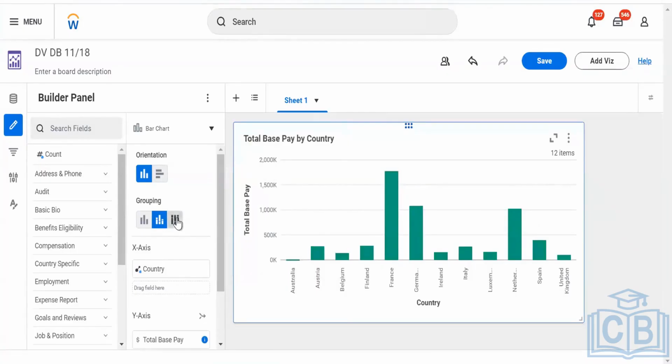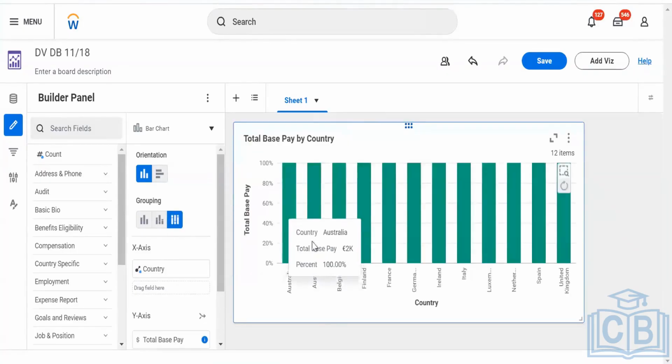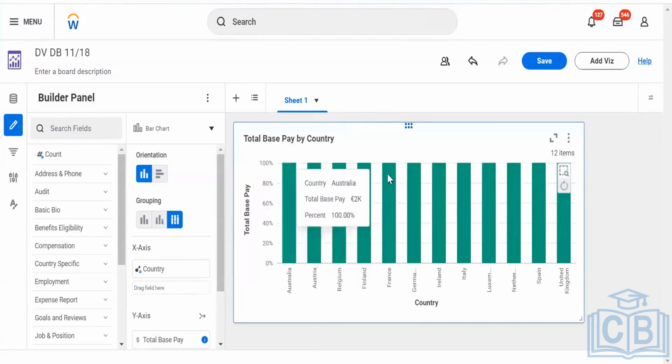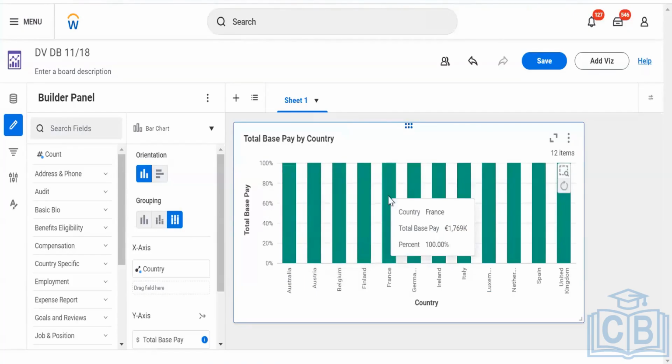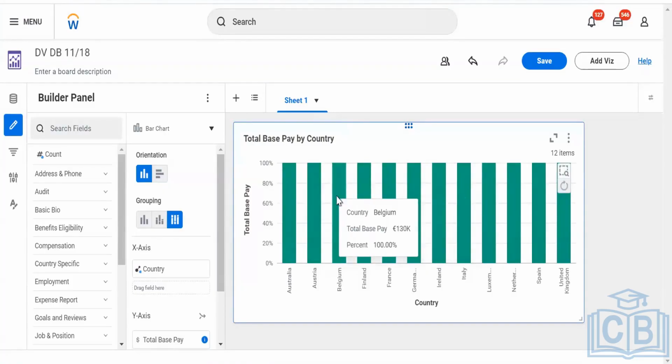Let's say I want 100 percent stacking. All the values will be the same, but when you hover over one, I'll be able to see the total base pay here. Here 1, 7, 6, 10 is there. Here 2, 7, 6 is there. Here 1, 3, 0 is coming. Depending on the scenario, I will be using these things.